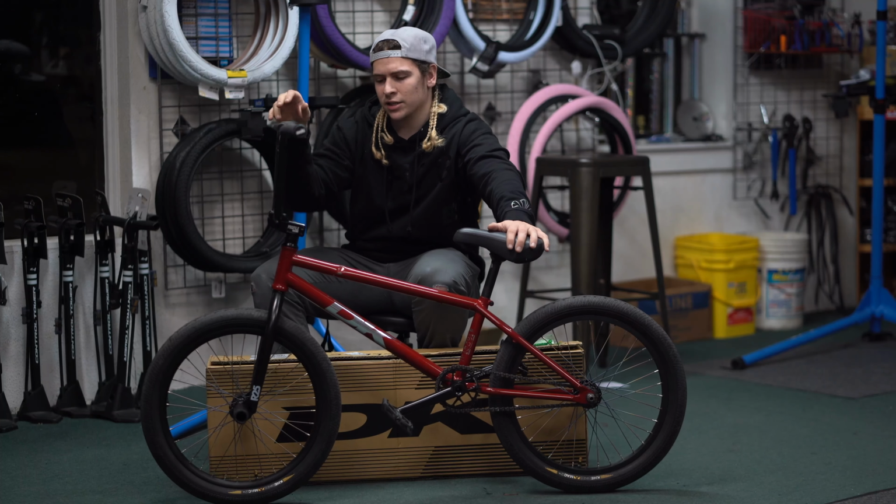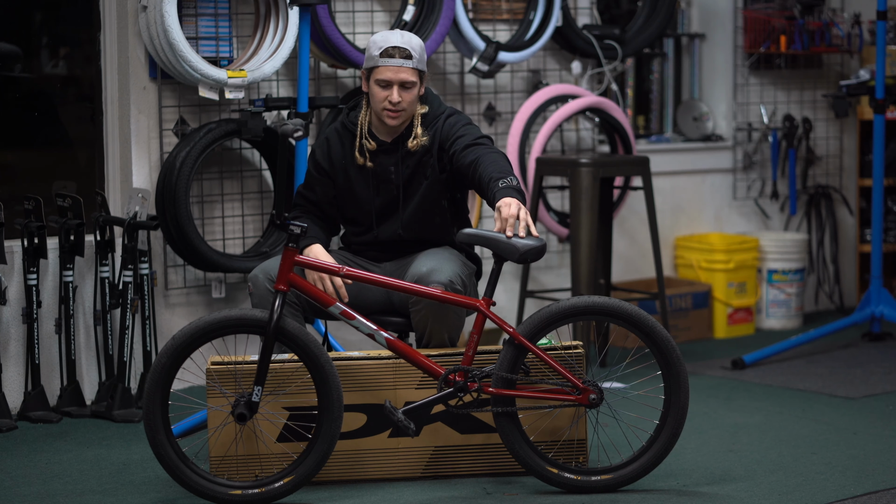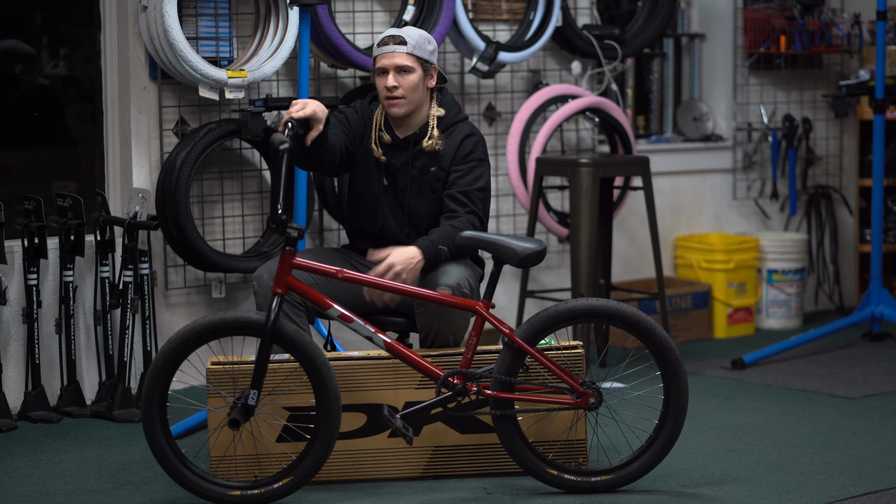And I loved it. I just kind of got sick of the color and had another frame that I thought I'd just throw on because it's a different color. And I like to switch things up way too often. Anyways, so I didn't have it for a little while.